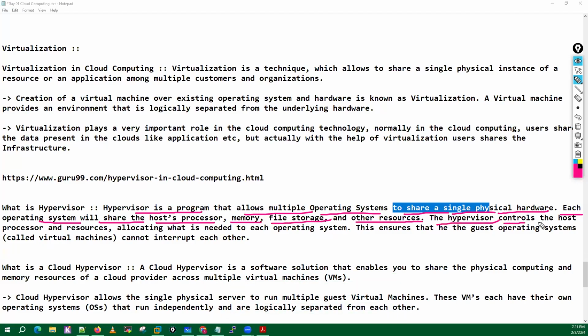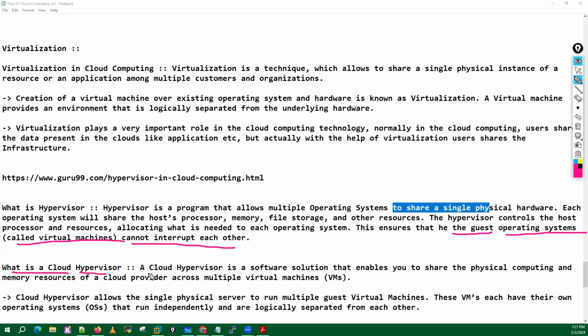The hypervisor controls the host processor and resources, so all the controlling is done by the hypervisor, allocating what is needed to each operating system. This ensures that the guest operating systems, called virtual machines, cannot interrupt each other. Also, it creates a segmentation boundary between different virtual machines.